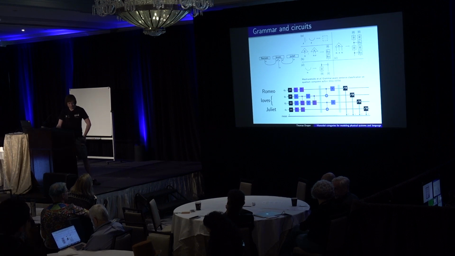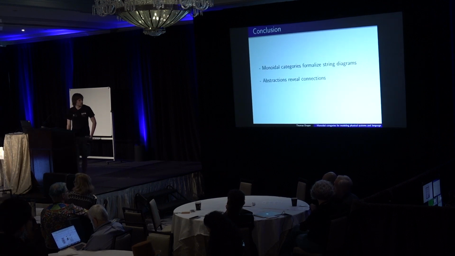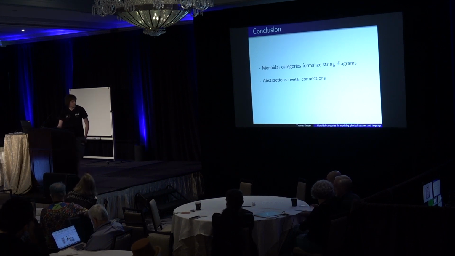And so in this talk, I've described how monoidal categories formalize our use of string diagrams and how these kinds of abstractions can reveal connections. And similar to what we saw in the previous talk, mathematics has previously been very successful in describing physics, mostly because physics usually takes a very reductionist approach, but then applied category theory hopes to be able to address the problem of compositionality more and possibly be able to describe more high-level problems, such as those in language or even social sciences.